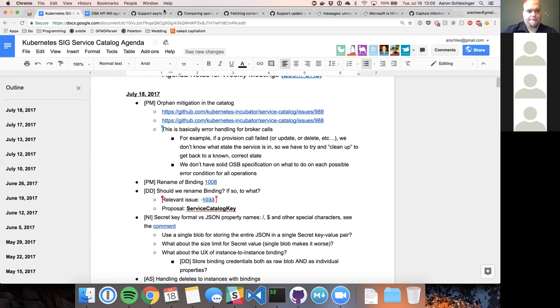I think that's reasonable. And then we will deal with orphan mitigation for async bindings as we work through the async bindings PR as well. Yeah, and that sounds familiar. I guess the point of my leading questions was to get to the point of what can we decide today for our stuff before we make any spec changes, and if there are decisions that we can make right now, what's the proposal being put forward?